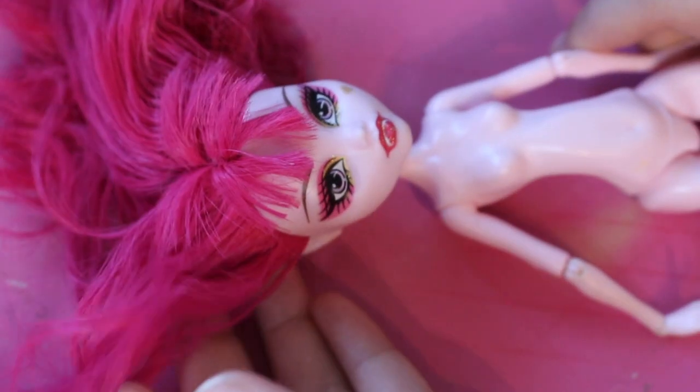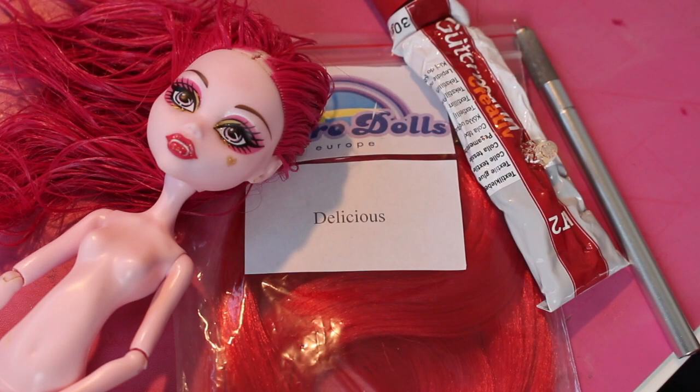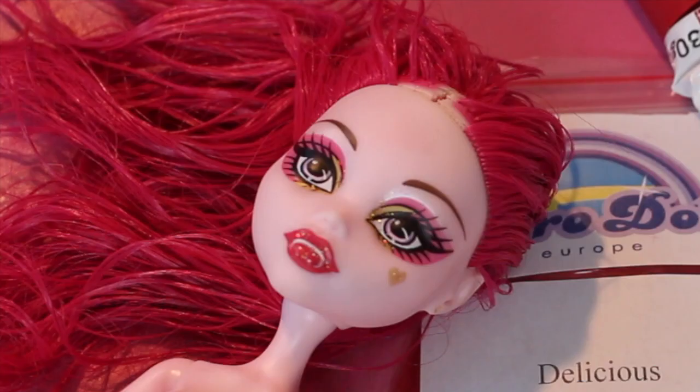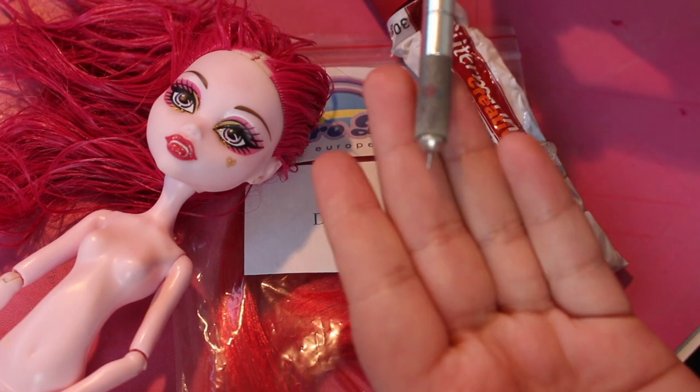Now that all the black hair is gone, I'm going to rinse the hair and try to remove as much hair gel as possible, and I will be back. So it didn't really turn out as I thought it would, but we can work with this. And here's all the materials: fabric glue, a rerouting tool. I also removed the top part of her hair to give her another, like, separated color.